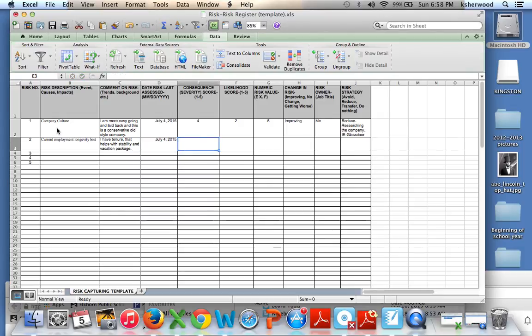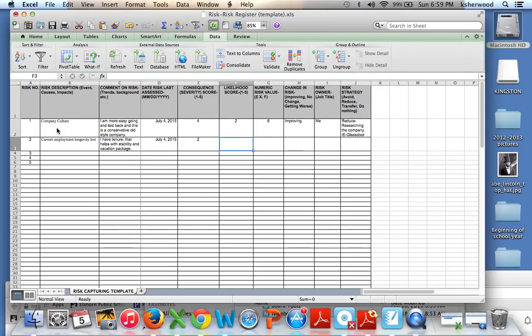Severity, I'm going to probably say 2. It doesn't seem that severe. But this is where it's going to depend upon yourself. Keep in mind this is a personalized assignment. So that risk severity can change dramatically. Maybe you've been in a company for 25 years and leaving after that 25 years would be difficult. Whereas I've been at my employer for 2 years, so it's not as much of an issue for me.